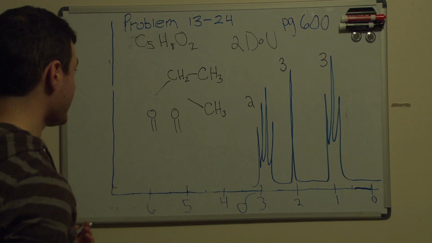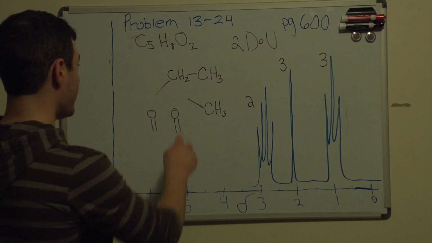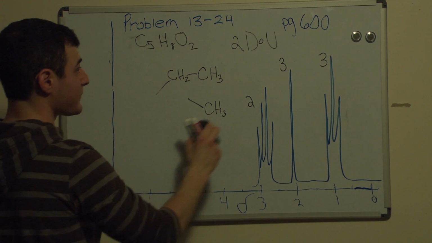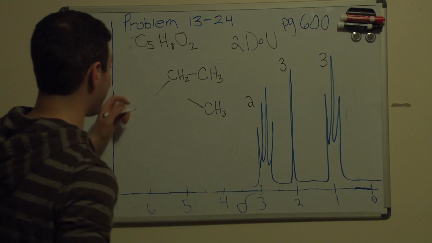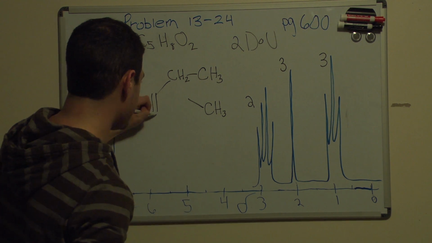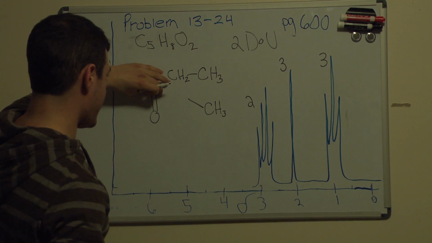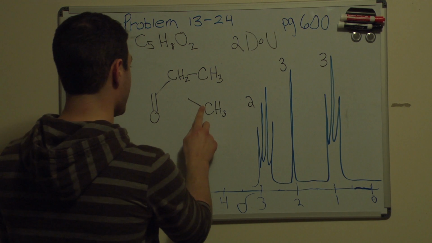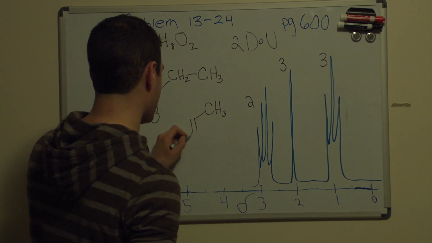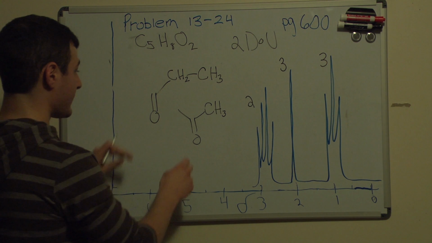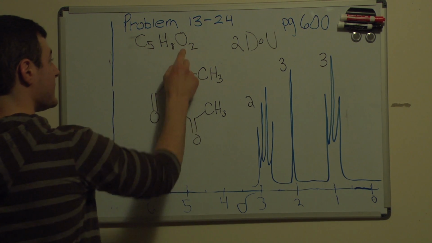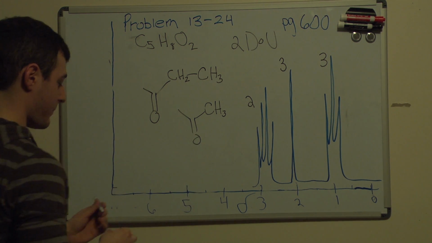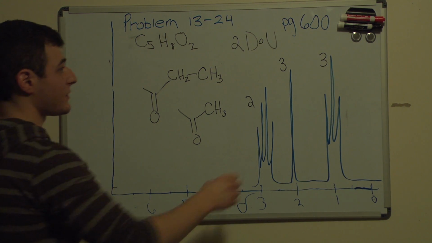So at this point, I think we have enough information to solve. Actually, I'm going to go ahead and erase these. We established 2 carbonyls, at least I think, so far. So this is isolated, so I'm going to go ahead and say it's next to a carbonyl. It's not next to any other hydrogens on this side. This one, since it's not being split by other hydrogens, I'm going to go ahead and say that it is also next to a carbonyl. These could be the same carbonyl, but since we're trying to take care of both the oxygens, I think we're looking at 2 separate carbonyls right next to each other.